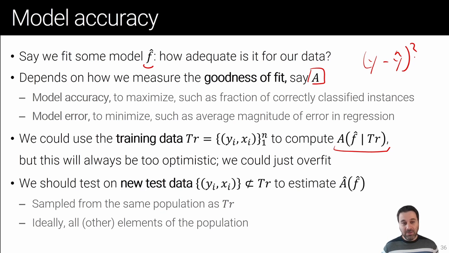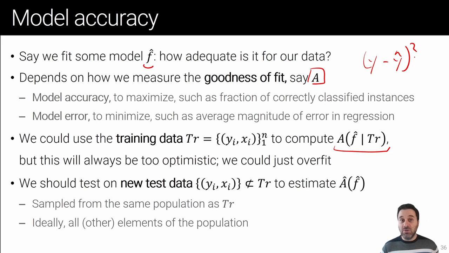The thing is that this is always too optimistic because it's based on the data that we're using to train the model. So of course it's going to have a small error. The accuracy is going to be high because we are trying to precisely maximize the accuracy of the model in the training set. It could be that we are just overfitting. In the end, we could have a perfect model, the goodness of fit is perfect because we go through all the n observations, but still, it's not a good model. So the accuracy of the model in the training set is normally too optimistic. We have to look into something else.